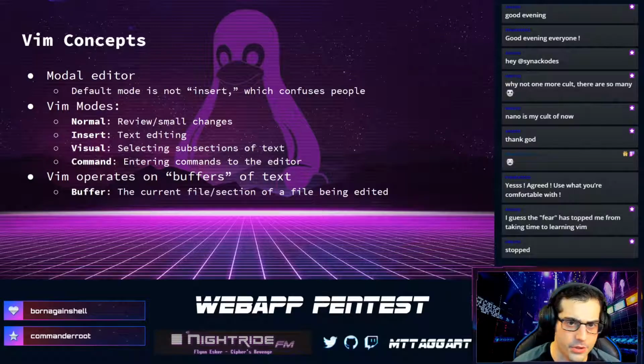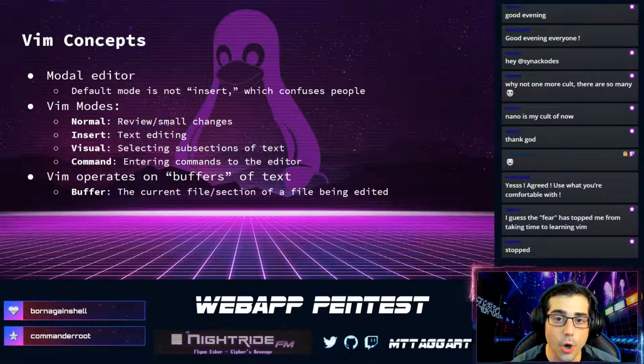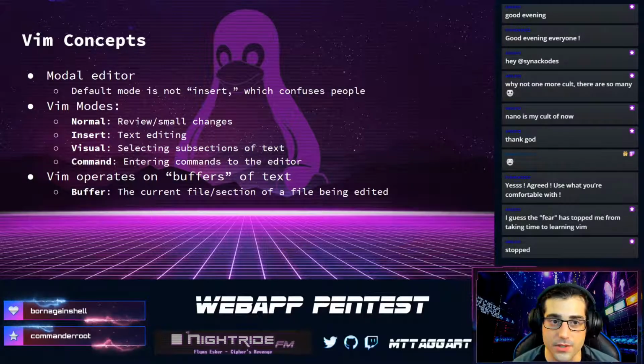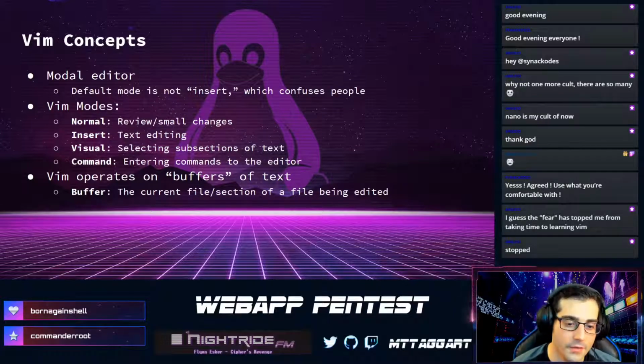And there's no help, there's no graphical user interface. So it's totally opaque as to how it works. And then you start pressing some keys and some weird things happen. You have no idea. And then, of course, you get into the situation that everyone gets into: how do I get out of this thing? I don't know how to quit Vim. So we're going to take care of all of that tonight.